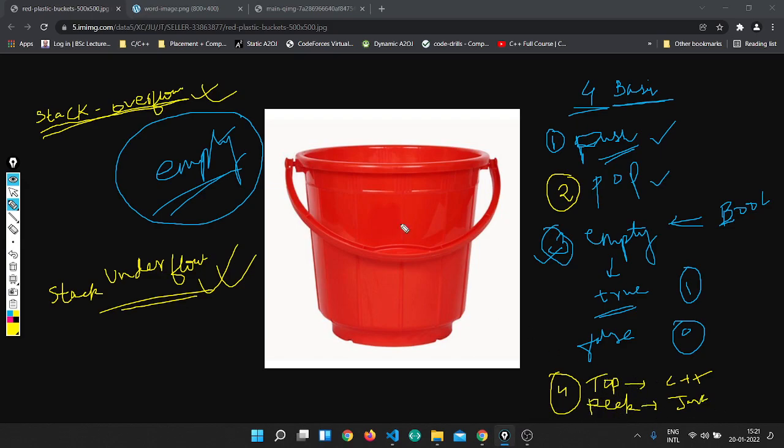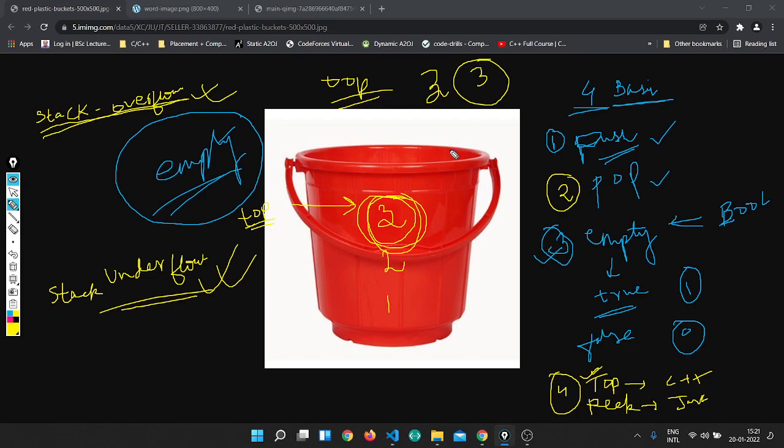And as the name suggests, some of you might have even guessed by now. What top basically does is, let's suppose we have 1 to 3 back in the stack, and this is our top pointer which is pointing to this 3 at this particular moment. The top operation will return that particular element which is present on top of the stack. So what is there on top of the stack right now? 3. So it will return a 3. Similarly is the case with the peek operation in Java. It is the same thing. It will return the element pointed to by the top. So it will again return a 3, right?